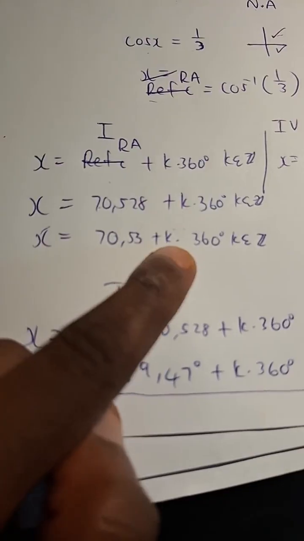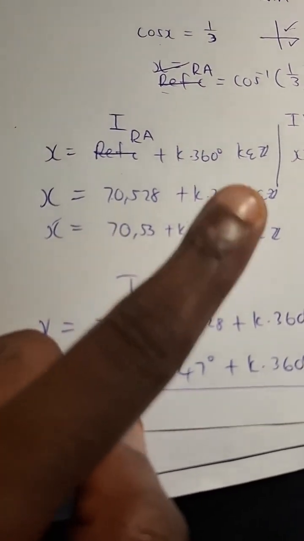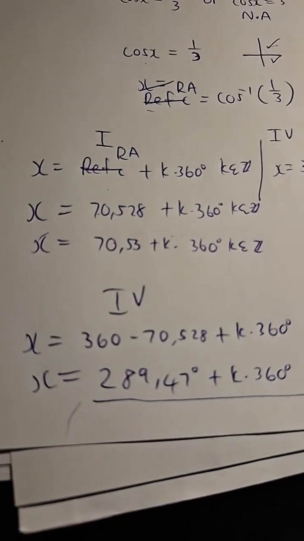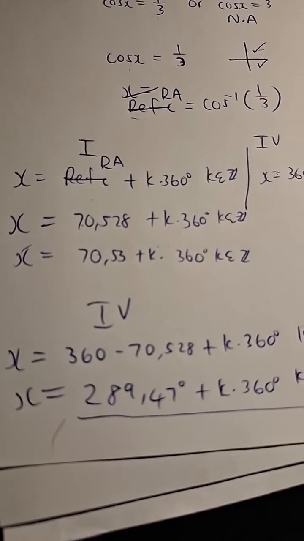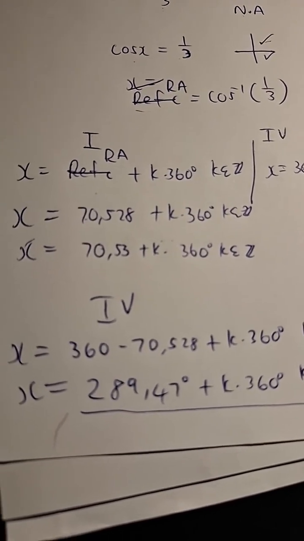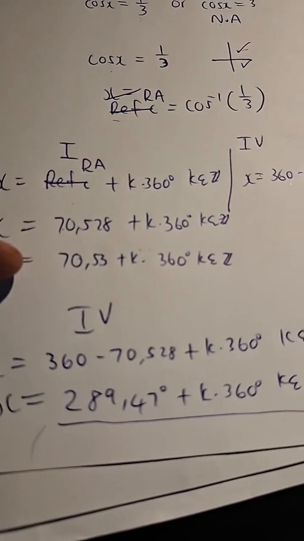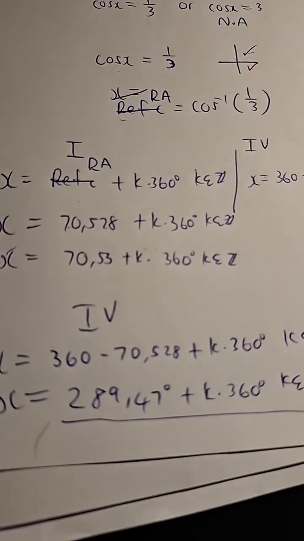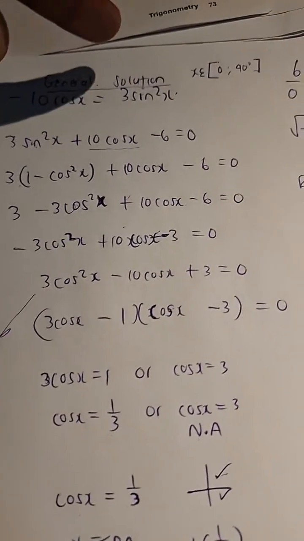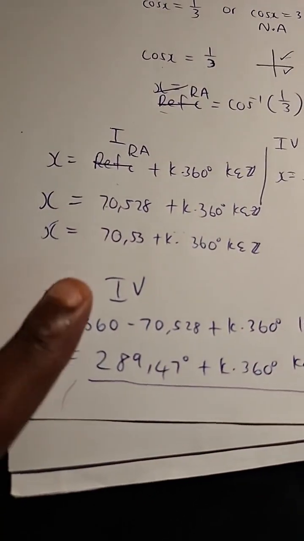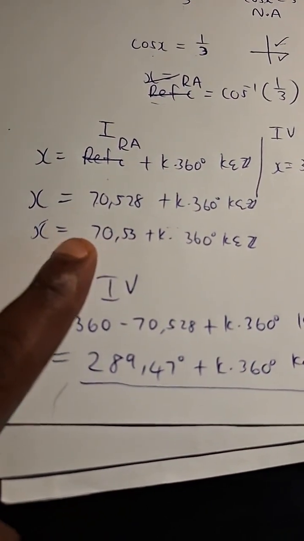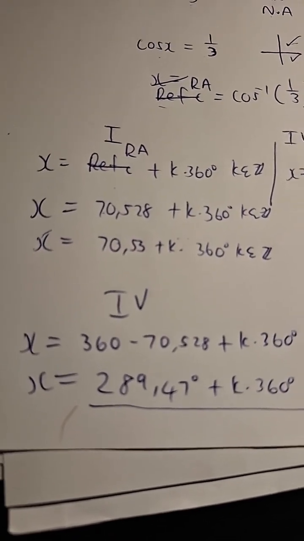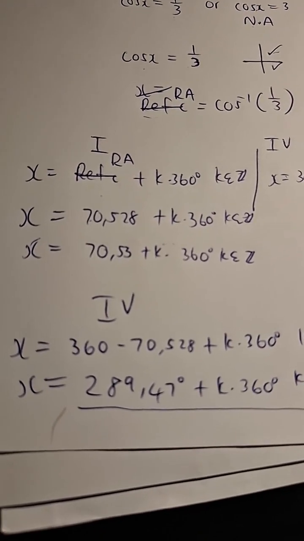If you substitute 1 times 360 gives you 360. 360 plus 70,53, that means you get a specific value that is outside the 0 to 360 interval. It is in the 360 to 720 interval, and that particular value is 400 and something. So when you substitute integers, you get specific values of x that actually satisfy this equation. This is a general solution. It is not a specific solution. It is a general one. Through the general solution, we can find specific solutions.